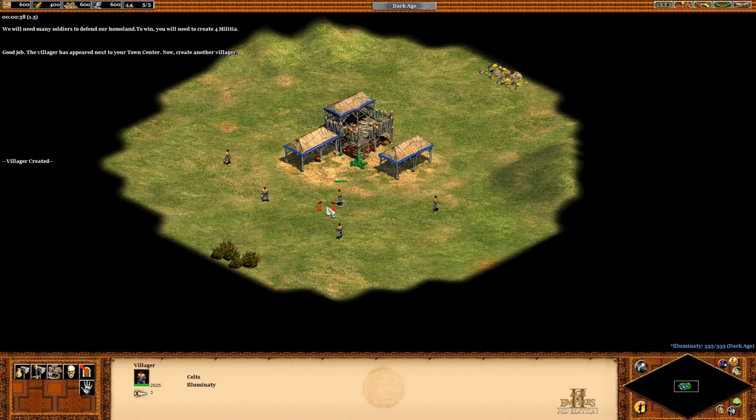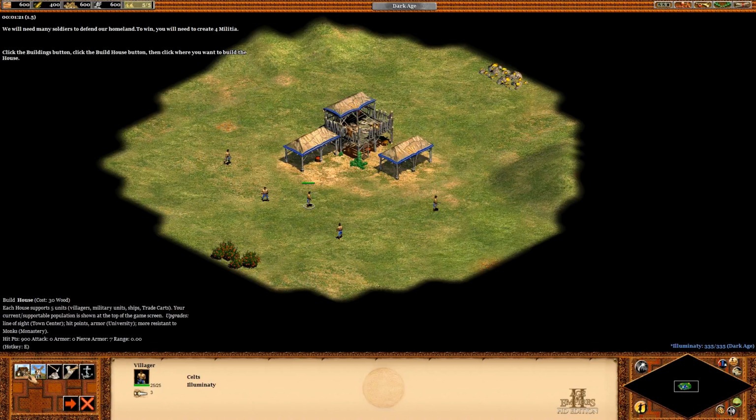Now, create another villager. You need additional housing to support your population. To build a house, click a villager. Click the buildings button, click the build house button, then click where you want to build the house.